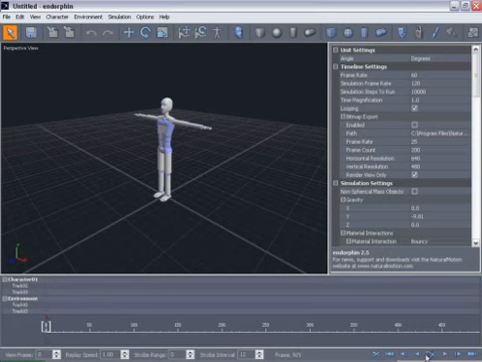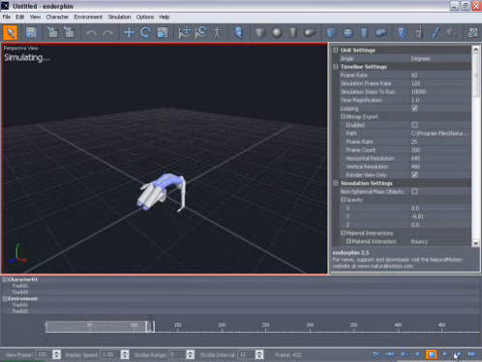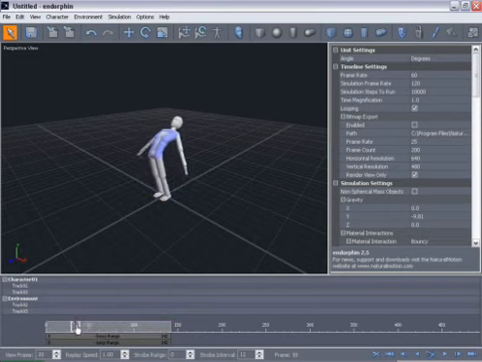So now let's move down to the bottom right of the screen. We have a number of transport buttons, and the most important of these for us for the moment is this one in the middle. This is the Simulate button. So if you click that now and watch what happens in the viewport, the character simply flops to the ground like a rag doll under the influence of gravity. And you'll see down here in the timeline that you have a series of grayed out frames which represent the animation we've just created. And you can scrub through the animation you've just created using the time slider.